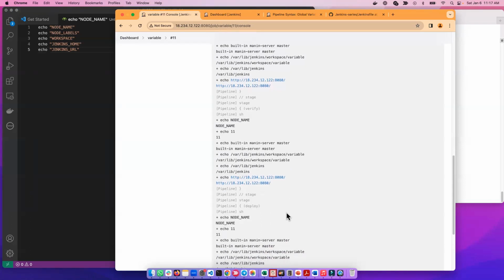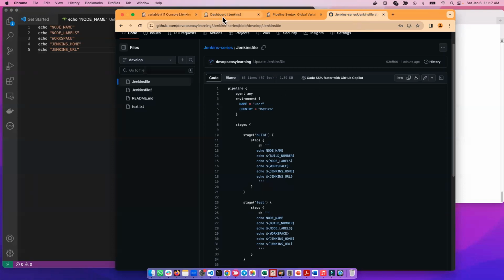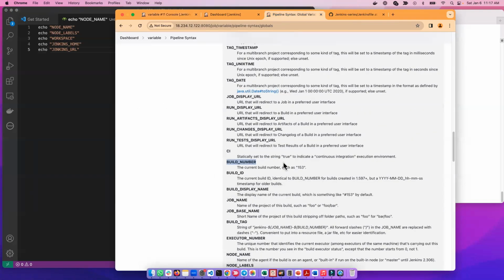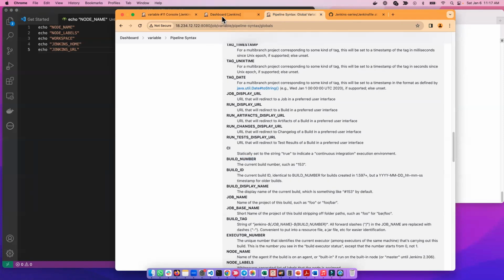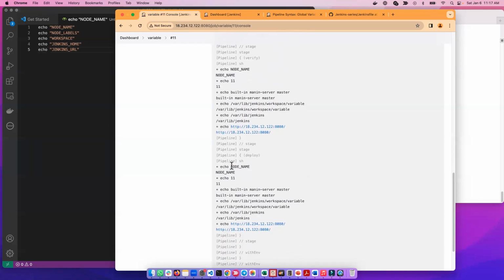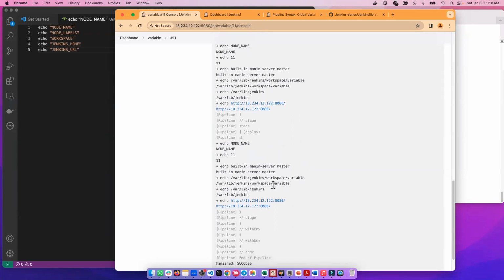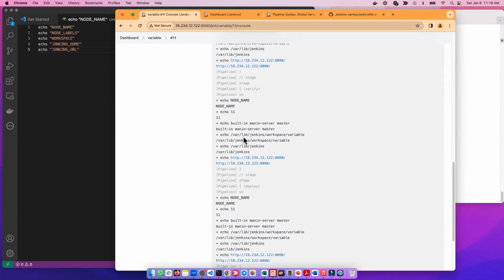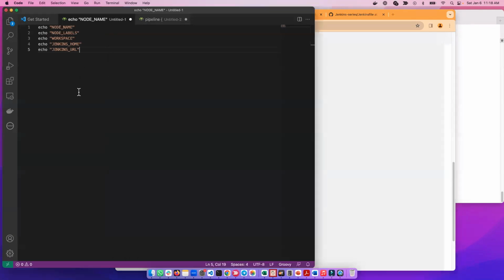So that's how you use this variable, you use this to print a variable, right? Technically, it's just as simple as that. Here, node name, I think we didn't set any node name yet, right? We don't have any node. This is a built-in node and we didn't assign a name to that. That's why it didn't go ahead and return anything. But other than that, everything else returned what was actually expected, right?